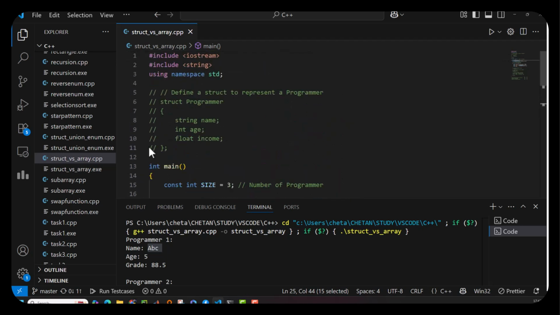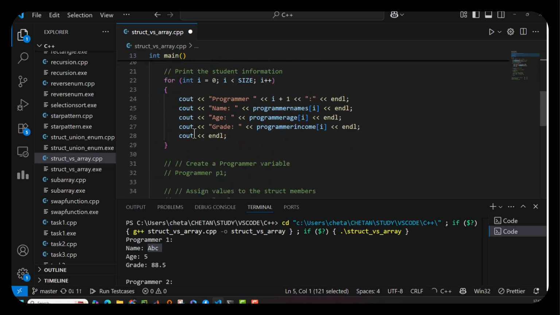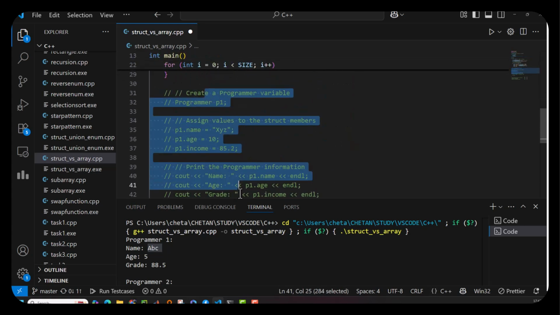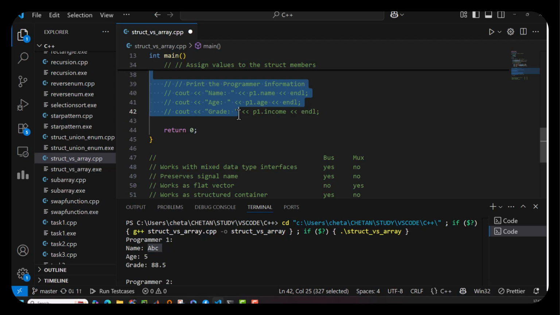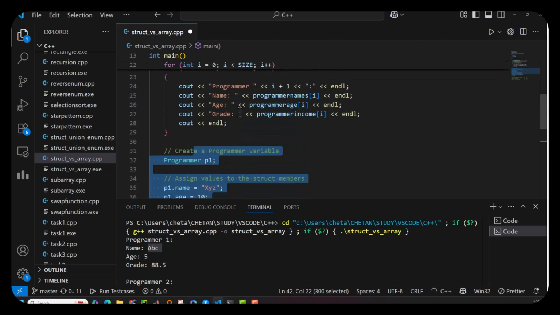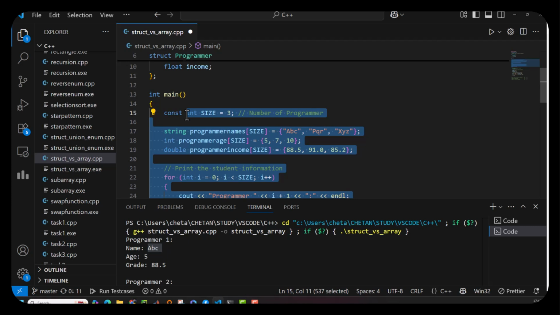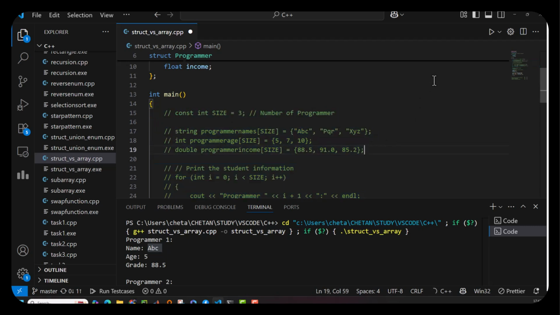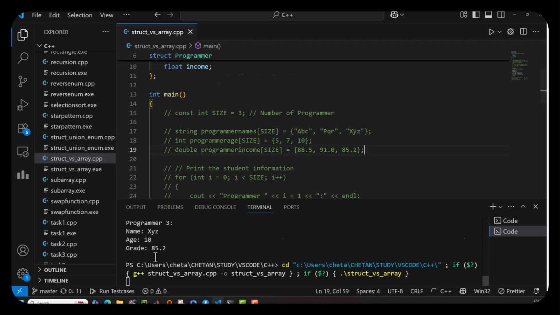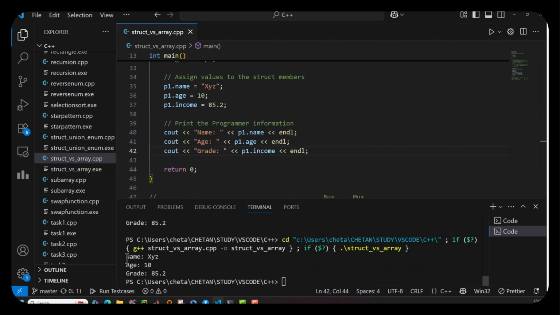However, in terms of structure, how do we have to do this? So I'm uncommenting this part and then this part, and then let's comment out this. So after running this, I'm having name, age and grade.